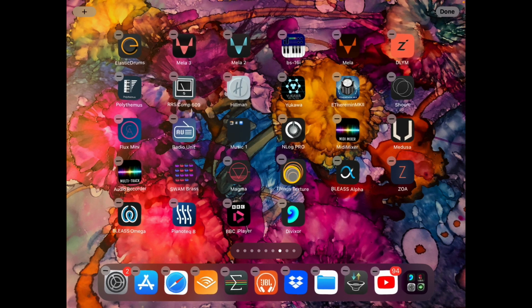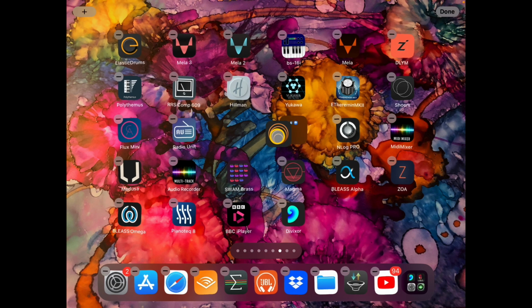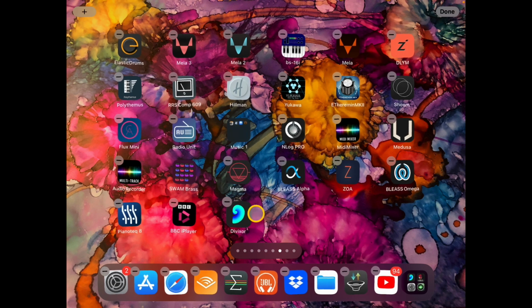Like I said, the tedious way is just to pick up an app and drop it in, and it takes ages and ages to organize your desktop like this. However, there is a much easier and quicker way to do this. So for example, if I long hold now on this one, okay, so we've selected it and I'm going to keep holding it. Now I'm going to tap with my finger on these 3 apps at the bottom of the screen.